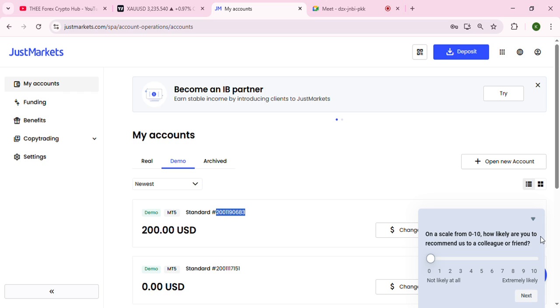Now, if the market is to go up to where I have placed my stop loss, the trade is going to close with a loss of $3.35. Remember, I have $200 in my account, so the 200 minus $3, I'll still remain with $197. So that is now the use of a stop loss. For the take profit, I explained that as well.